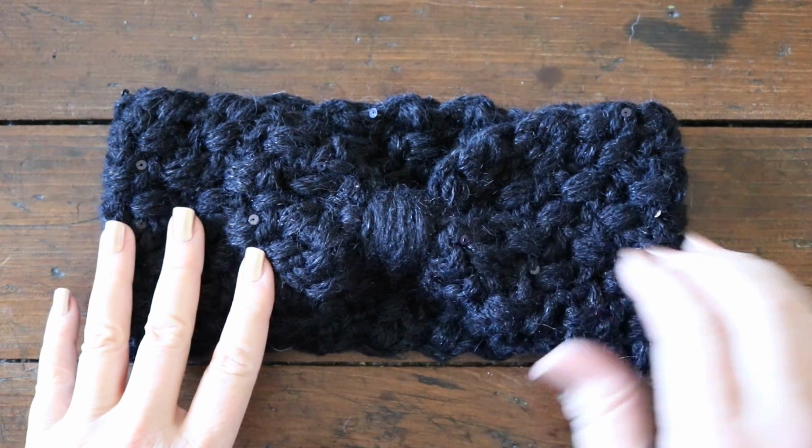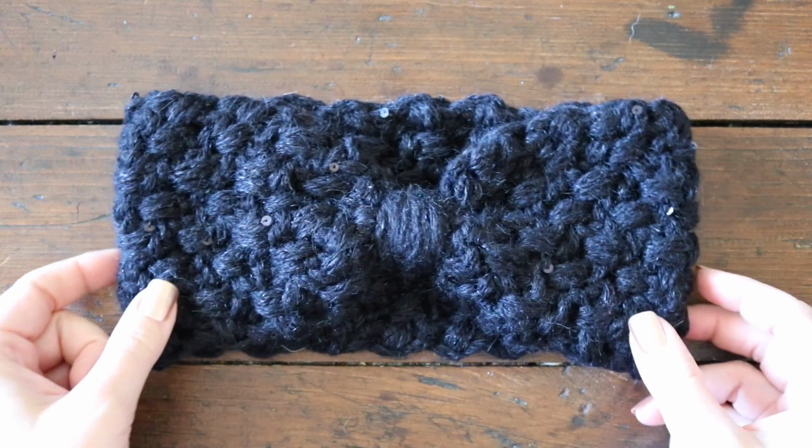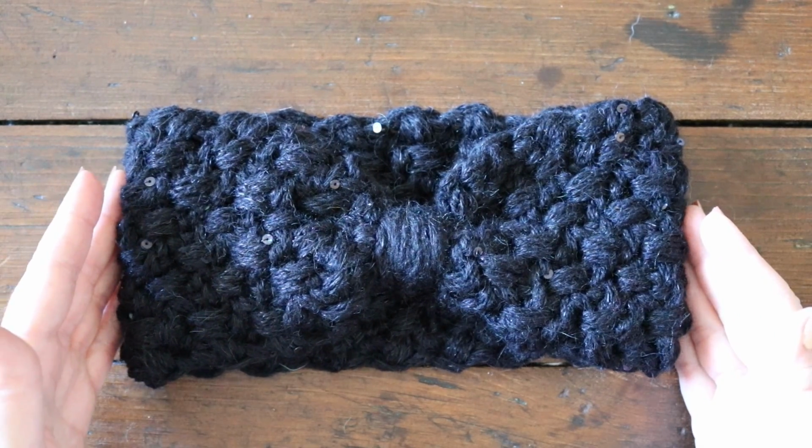Today I'm going to be showing you how to make this really cute crochet headband in an adult size out of super bulky yarn. I'm going to list the materials below so you can have a look, gather them up, and we will get started.